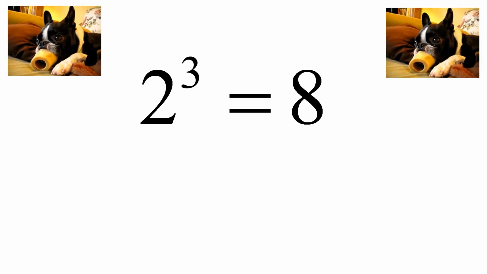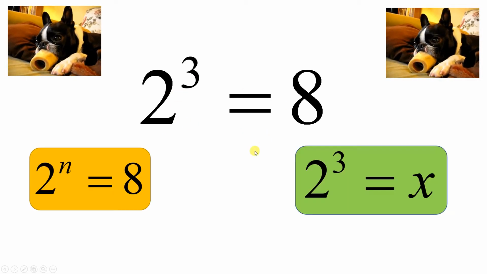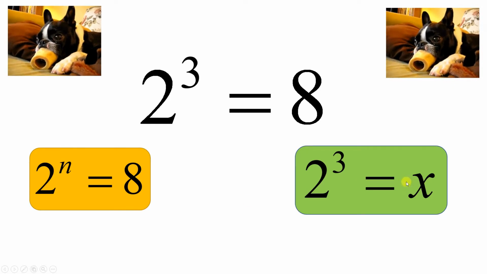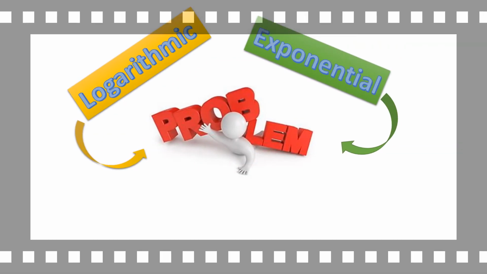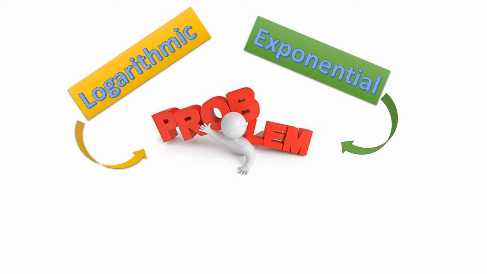Let's suppose that there's some mathematical equation and we want to explore it a little bit. Like, we know this is true, 2 cubed is 8, but what if we didn't know one of the parts? Like, we didn't know the exponent, or we didn't know the product. You see, when you don't know the exponent, logarithms are particularly useful. There's powerful math we can use to figure out the exponents, and when we don't know the product, well, exponential expressions are particularly useful.